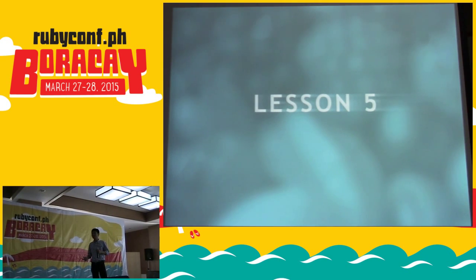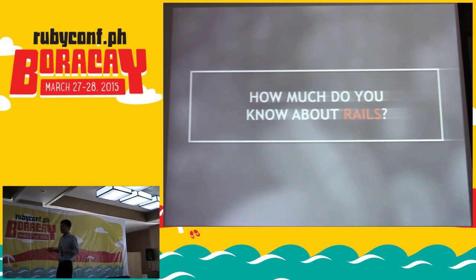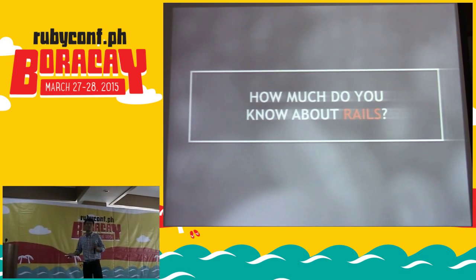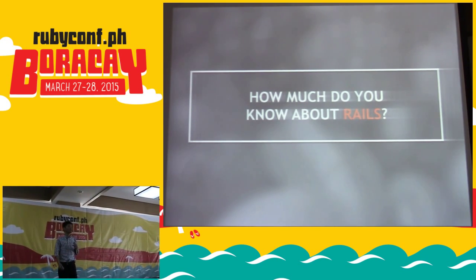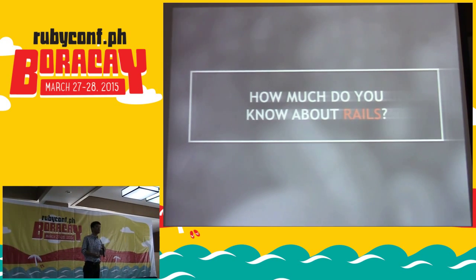Okay, next lesson. So, how much do you know about Rails? So, this can be Sinatra, Cuba, Arduino, Bluetooth, so on and so forth. So before I went to Deal Grocer, I came from IconHas where we're using Django. So Django is in Python. When I entered Deal Grocer, I was told to study Rails. And then I knew Rails and Django were similar. But of course, they're not really that similar because Rails has a different way of doing things.